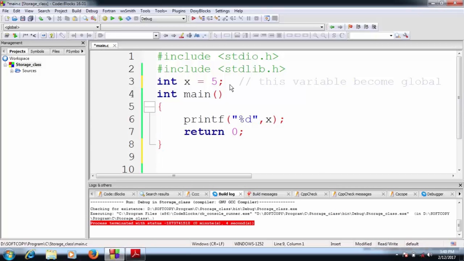Now if I have more than 3 functions, all 3 functions can access this variable x, because this is an external variable.